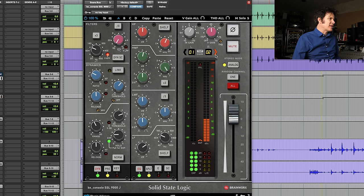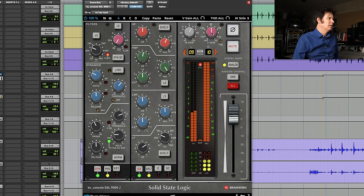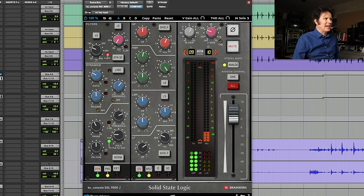Overloading it like crazy, but it sounds fantastic. Oh, let's find a random number. Channels 9 and 10 in stereo. Oh, I've just cranked the total harmonic distortion there. Down. Maximum.